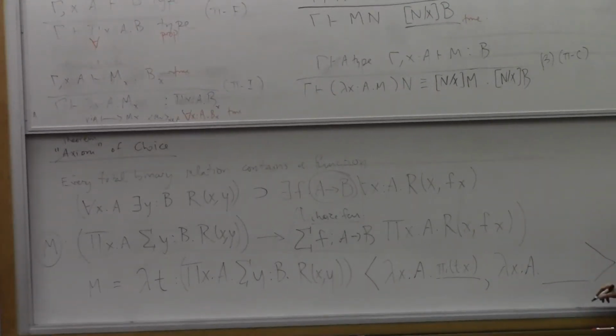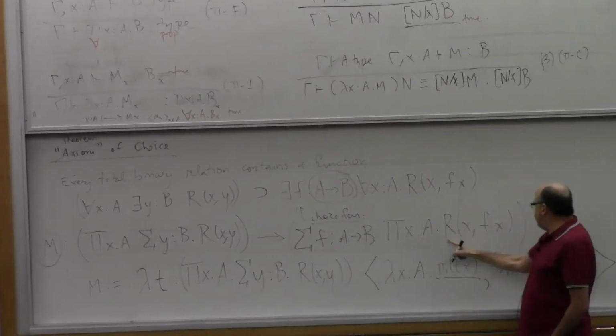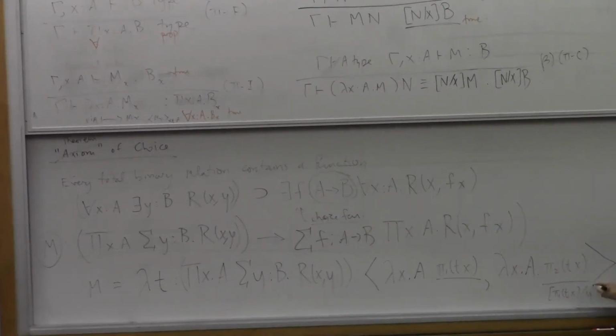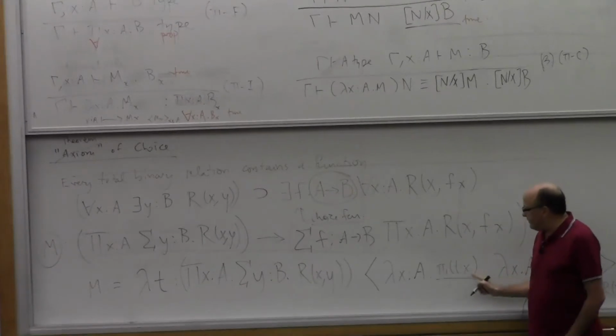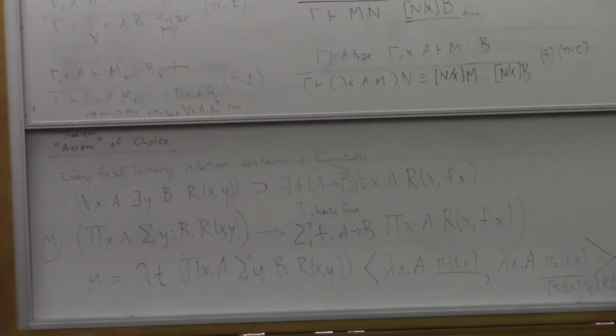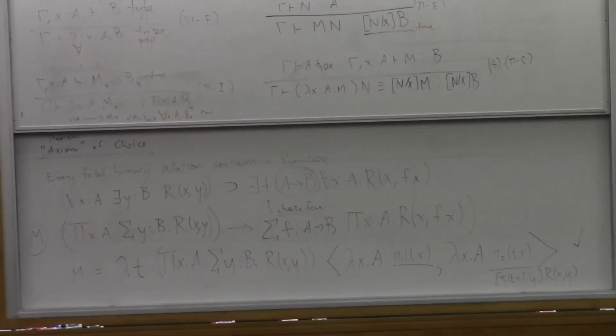And then what do I do over here? Well, I want to prove that for every x in A they're related. Well, that's just pi 2 of t of x, if I didn't make a mistake. Why? Because the type of pi 2 of t of x, remember, is substitute pi 1 of t of x in for y in r x y, which is exactly what I want. In other words, I want r of x, pi 1 of t of x, and pi 1 of t of x is the result of applying this function to x. And I believe I am done. Okay? If I didn't screw it up, that's a correct proof term.